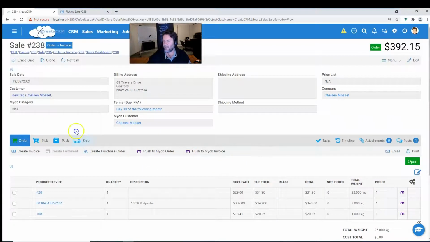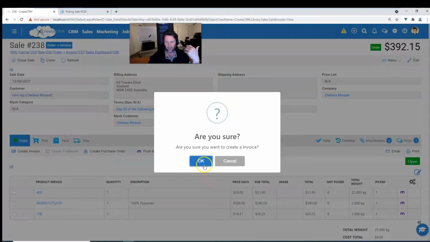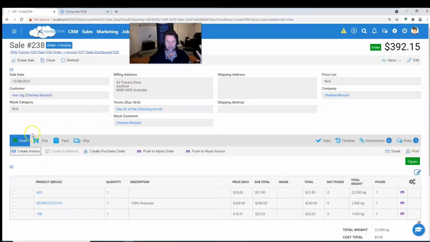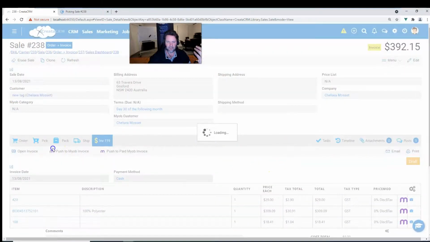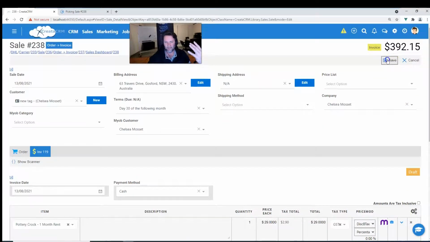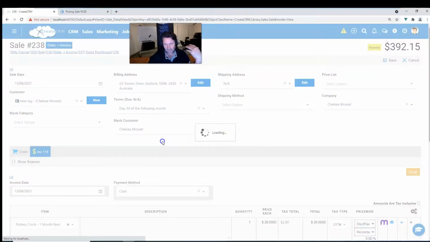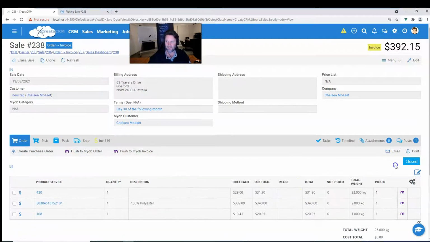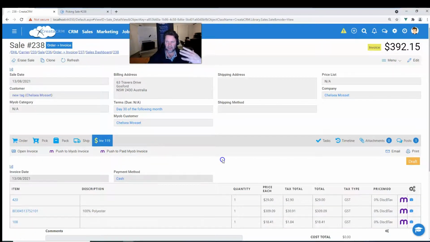So the key thing we have the ability of is that you can actually take the order. With MYB, you can actually, from some of the other videos on this particular one, do a ship part payment, pick, pack, ship, send to the client, and also you can just create an invoice in here anyway. Because notice it's still open at the moment, but when I create an invoice and done, close the order, create an invoice. We're just going to save and close that and send it out to the actual client. There you go. So it's now closed. Now on the invoice stage, it's drafted and we can send it across.